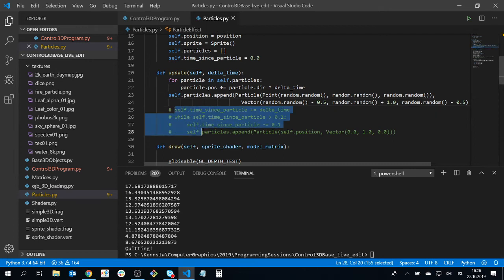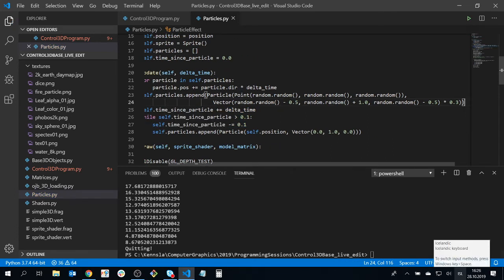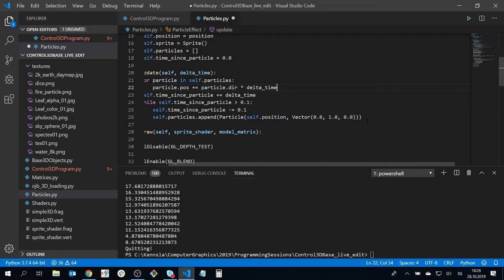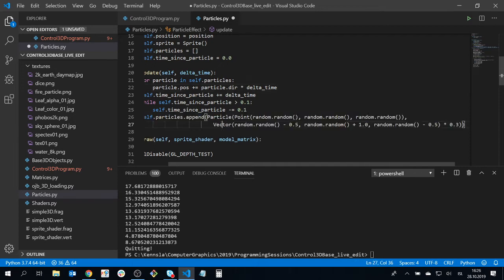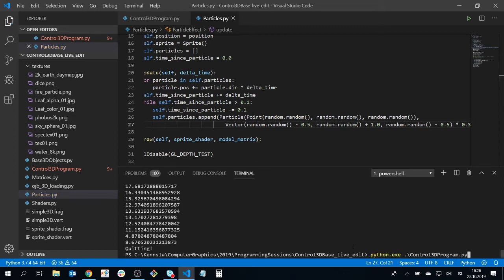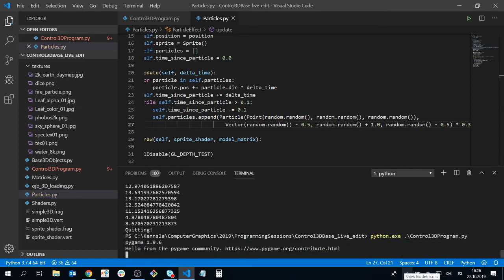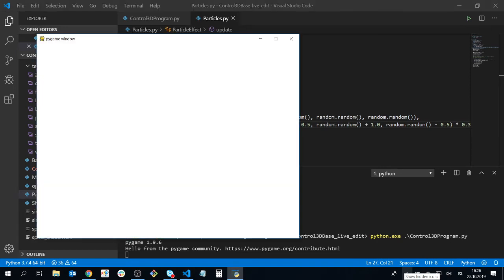We should try to get back to our original idea here. We're going to take this and apply it here. But now I want 10 per second rather than 1 every frame.